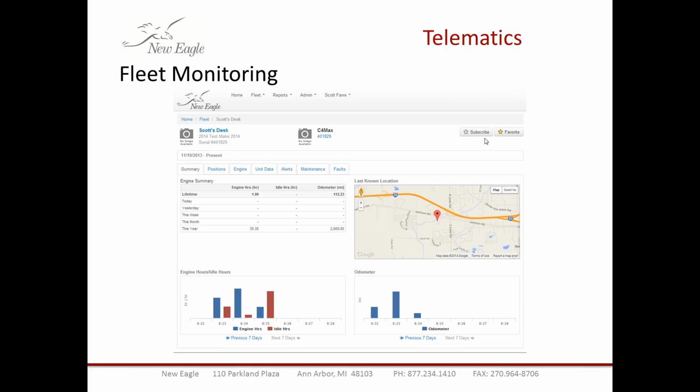So they have different things that they want monitored. For instance, for an electric vehicle, you may want to monitor power usage, kilowatt hours per mile or miles per kilowatt hour, and that wouldn't really be applicable to, say, a diesel engine application. So we're able to do customization on a per project basis, basically.